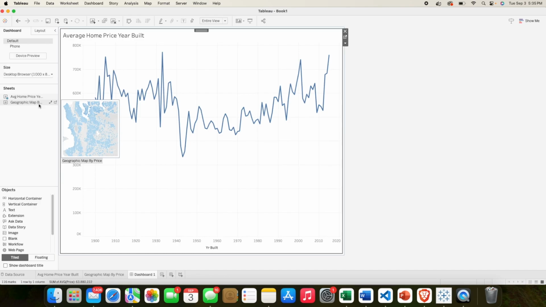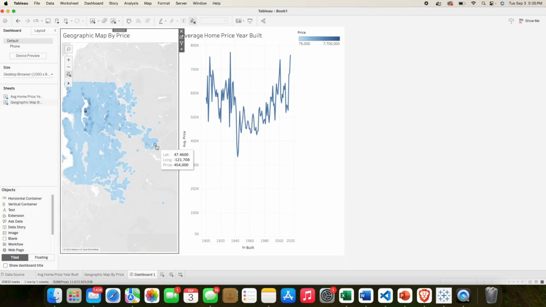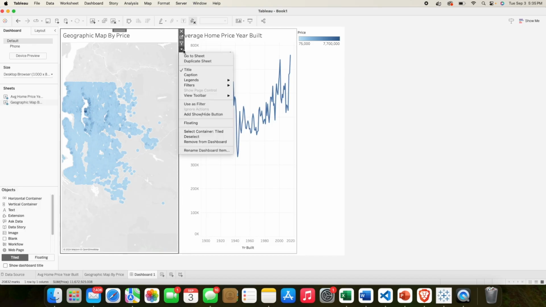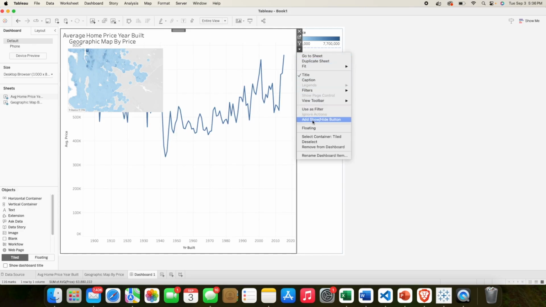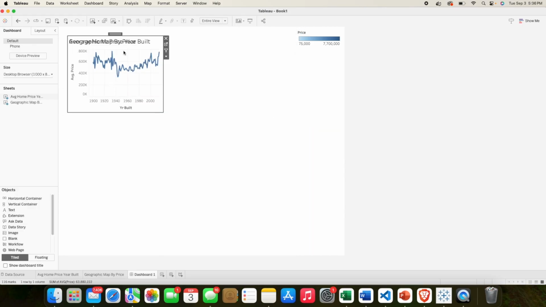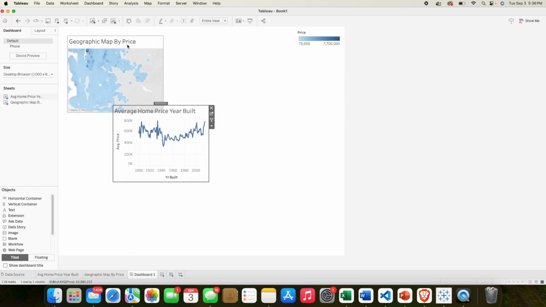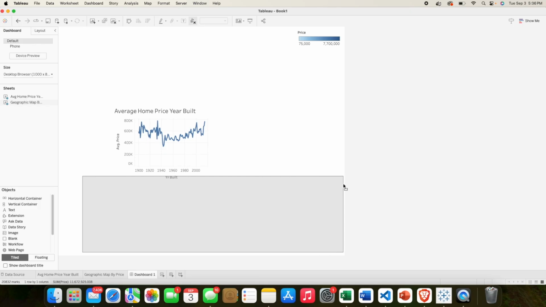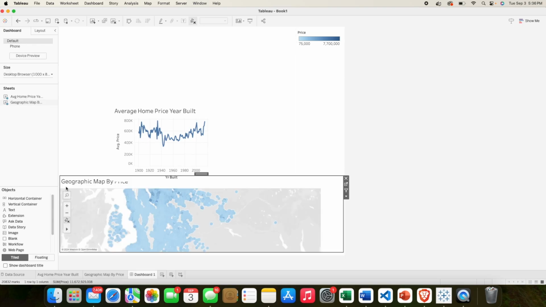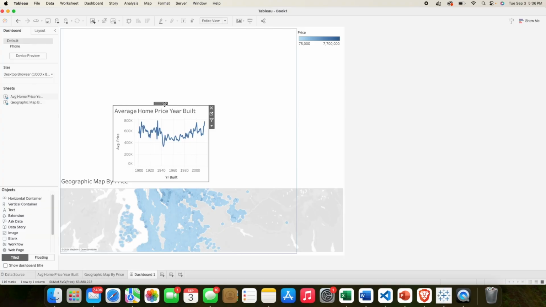As you can see right now, Tableau would assign the layout of the dashboard into tiles. However, we can control where those tiles are going to be by just clicking the drop down here and clicking floating. And then we can do the same to this one. Just click floating. And now these will float to wherever you want them to be. So we want the organization to be this on the bottom, our map. We'll just have that fill up the whole bottom half just to make it look nice and cool.